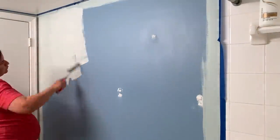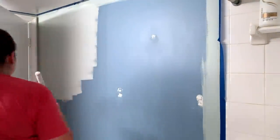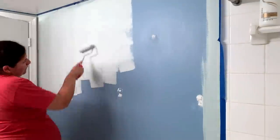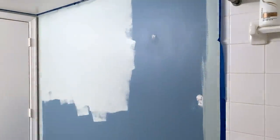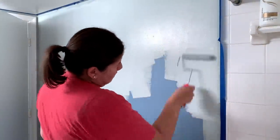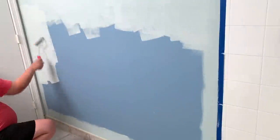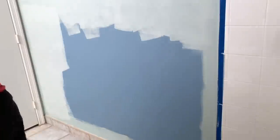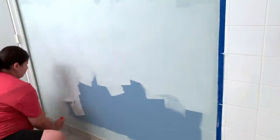Now the paint that I got is a paint and primer in one. I ended up using two coats of paint. The first coat that I put in kind of in a V motion or W motion. And then the second coat that I did is more of an up and down motion when I was painting. I used an eggshell finish because that's what I like, but it's recommended that for bathrooms you use an eggshell or preferably a satin or even a semi-gloss finish for your paint.